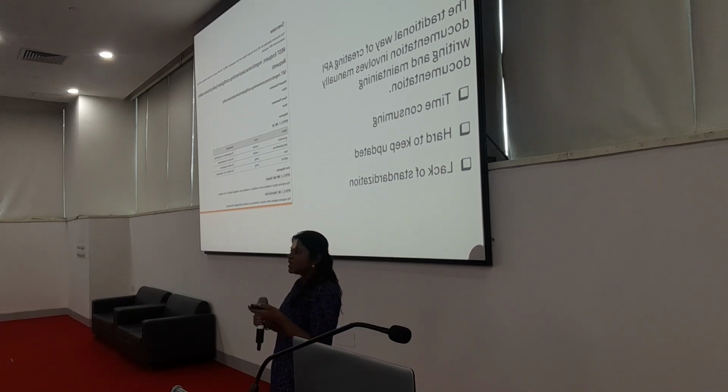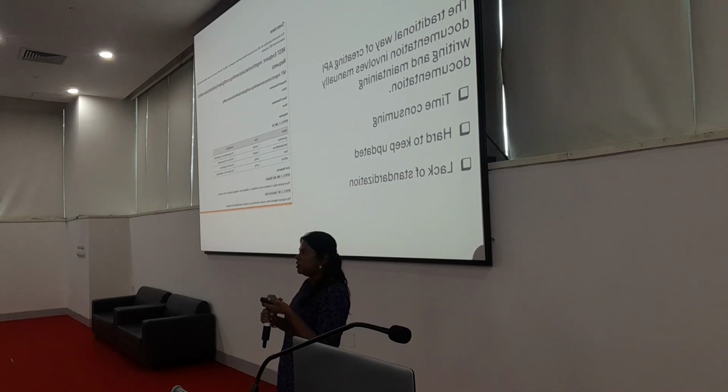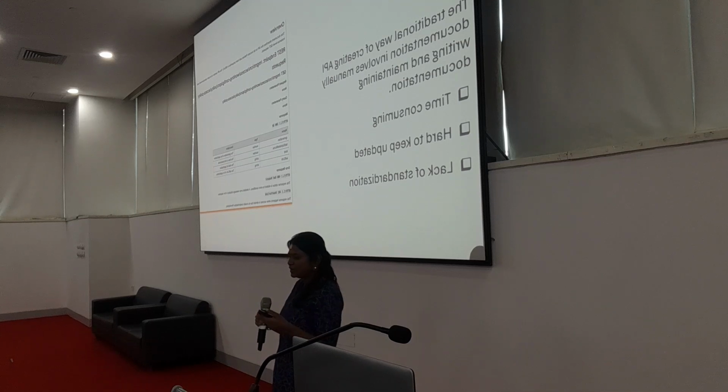So if the users have UI, they at least can play around with it and figure things out. But when it comes to API documentation, accuracy is all the more important. So if you just miss adding one, for example, if you have pointers, instead of pointers, if you have written pointer as the API endpoint, then what happens, they'll not be able to send a request to that endpoint.